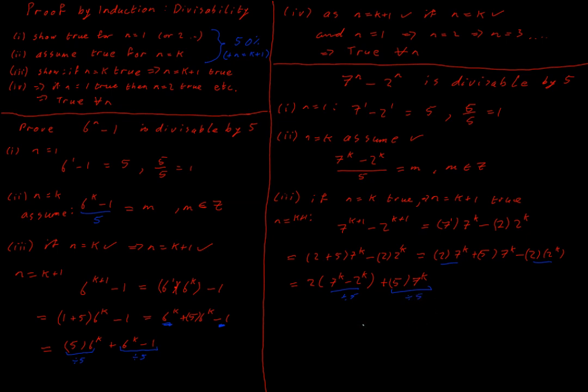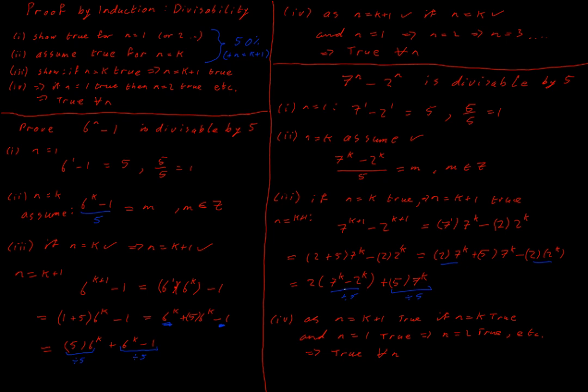Therefore I'm writing out my last few steps. So finalizing then, we're just writing basically the same thing as we usually do at the bottom of our proof by induction. As we have shown that the k plus 1 position is true if the n is equal to k position is true. So our proof that n is equal to k plus 1 works out, that it's divisible by 5, only holds if our n is equal to kth position, our assumed position, is true.